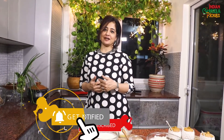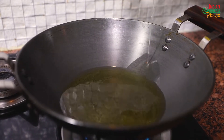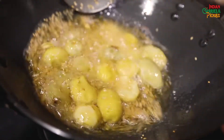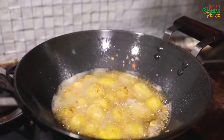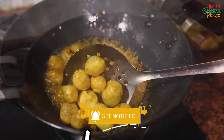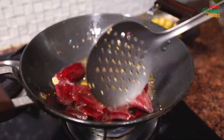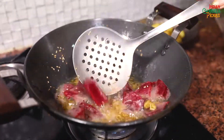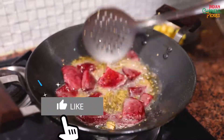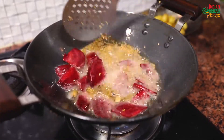Let's cook this vegetarian version of biryani, our hot favourite. First, let's put some oil in the pan and fry the vegetables. You may add a little bit of salt to the vegetables while frying. Now you can see the potatoes have turned golden brown — we will take them out. Now I will add beetroots. Beetroot takes a little time to get cooked; we will fry it for about 5 minutes. Sesame seeds will give a nutty flavour. When making non-vegetarian biryani, all the flavour comes from the meat, but for the vegetarian version we have to give it flavour from seeds and aromatic spices and herbs.